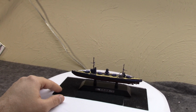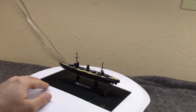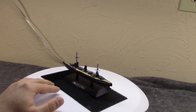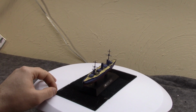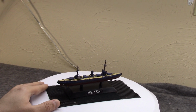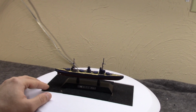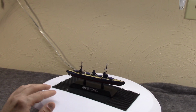Also, the fact that she was heavier because of the whole design meant that some of the secondary guns were pretty ineffective, and it's said that this was a very wet design. No, that doesn't mean they got excited. That means that they were riding low in the water. So in some ways it was a good seakeeper, in other ways probably a miserable ship to be on board. Plus it's the Russian Navy, so blah.